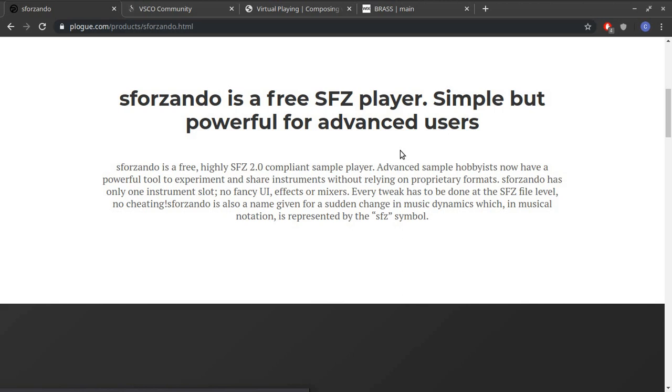I have to eat my words on this because I found that the Sforzando player works pretty well, I think, provided that you're running a real-time kernel, which I am on Ubuntu Studio, and I think also provided that you're using a very stable rendition of Carla and Wine. And I am using the binary of Carla. That's something I talked about in a previous tutorial, that the binary release seems to be a little bit more stable than the KX Studio builds, which is what I'm using.